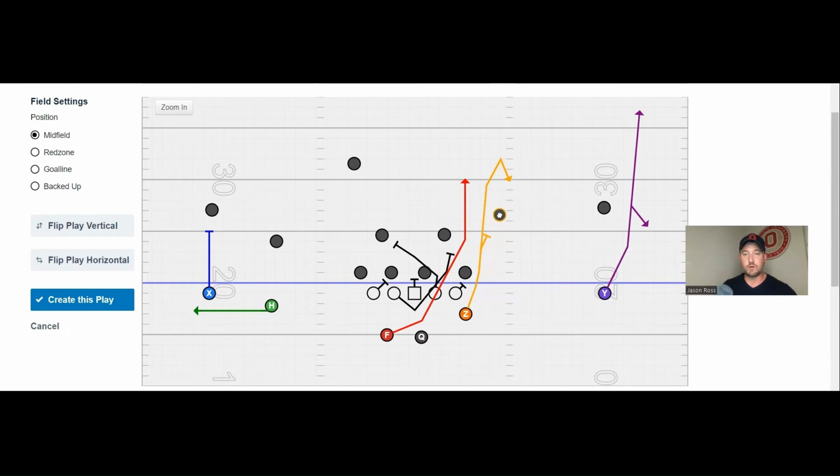If we're calling this, quarterback just reads. So essentially, it's just an RPO that we call. He'll read that, and based on what this defender does, if he shoots and tries to fit the run, we just throw the pop pass or the stick or the hitch right behind him.